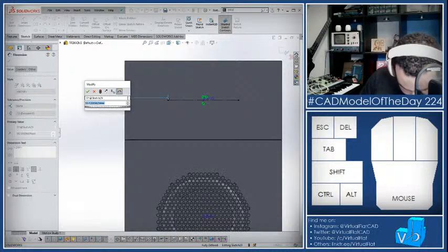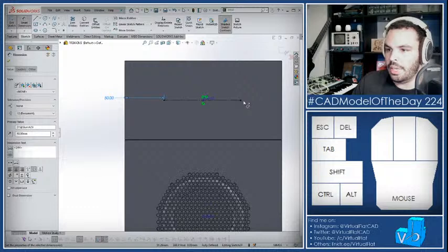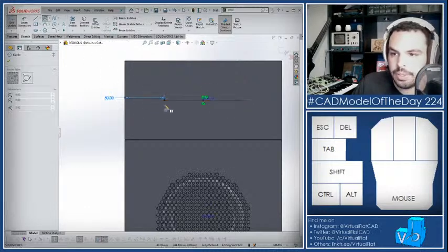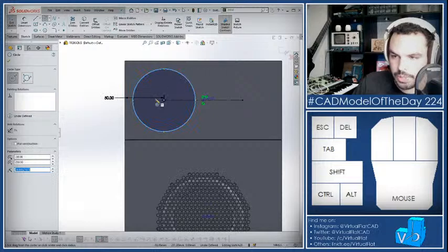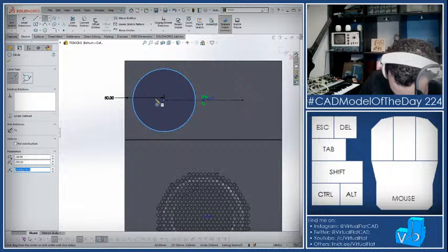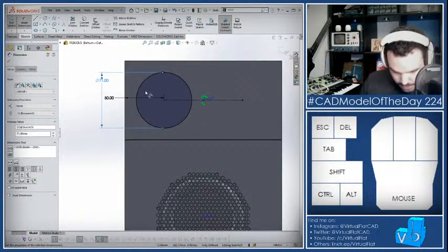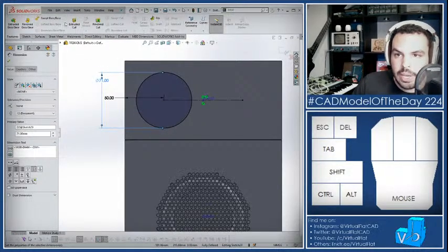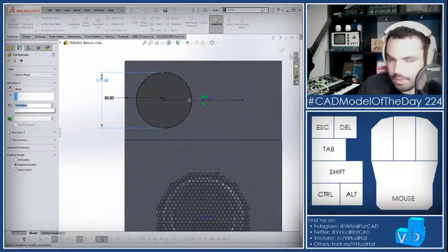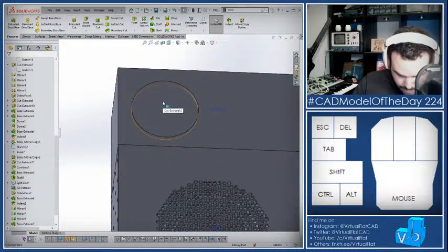I always misplace my calipers. I'm just doing an eyeball estimate. Looks like that wants to be 50. All right, and now I can treat that as my other center point. So when I do the other side, what is that? Looks like 71 actually. All right, sure. I'll extrude that down maybe like 5. Okay, so that's where our speaker's supposed to be.